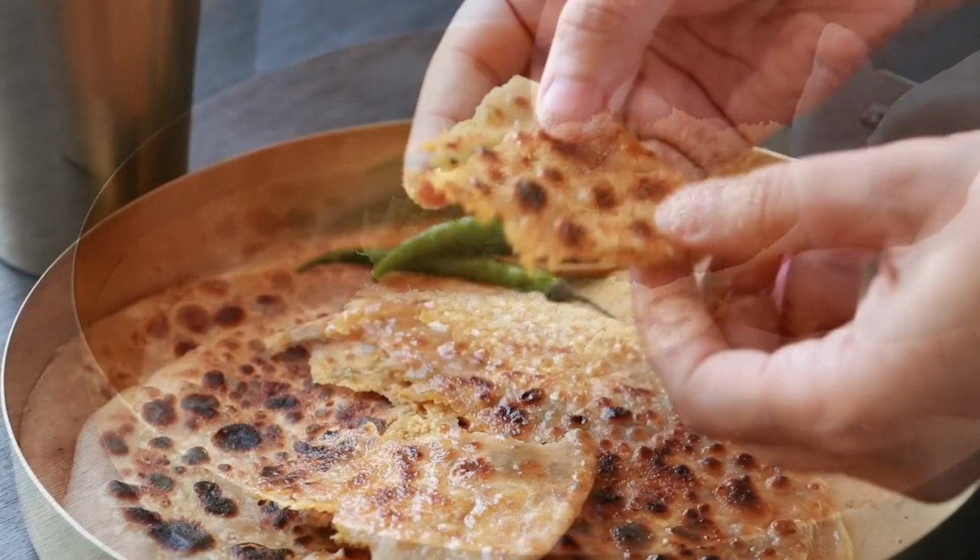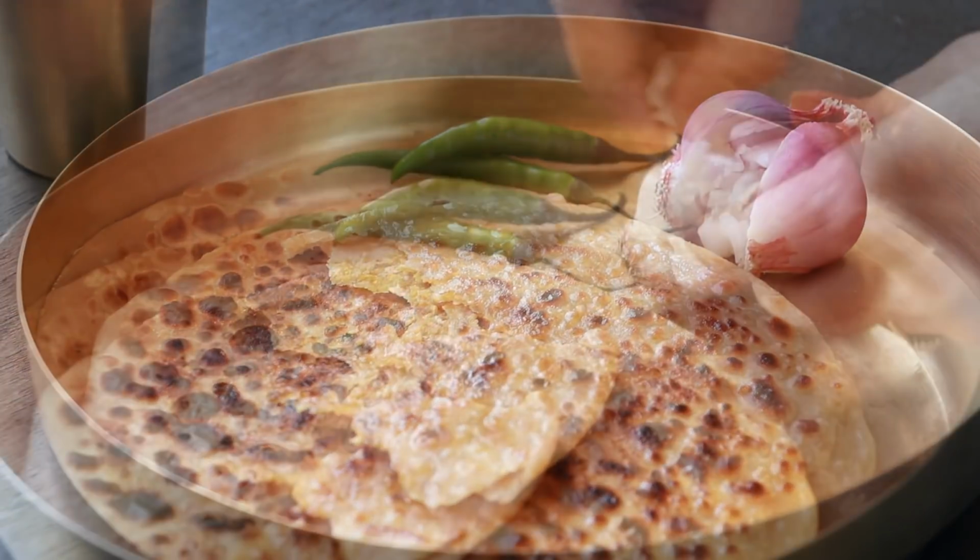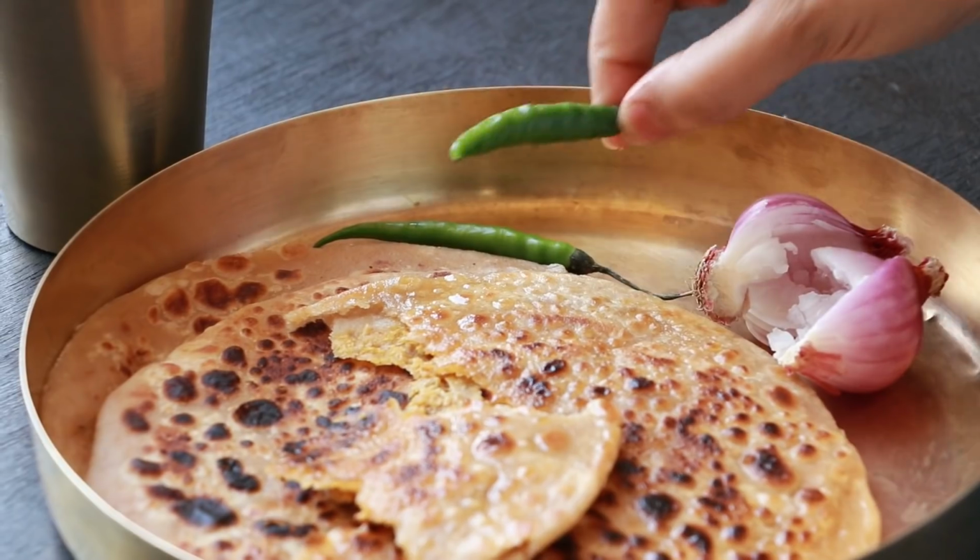In this video, we'll see the recipe of protein-packed and delicious soya cheese paratha. Let's get started.